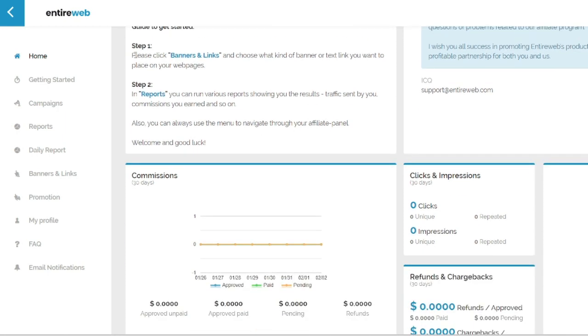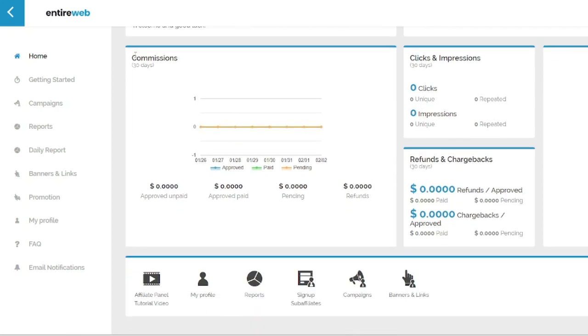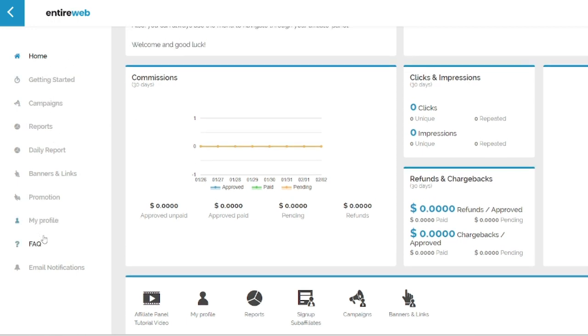So the entire process takes less than a single minute. Once you log into your Entire Web account, this is what you'll see. Here go your campaigns, and here on the left hand side is the home page where you can track your clicks and the amount of money you have made. As you can see, since this is a brand new account, it's obviously going to say 0 clicks and $0, but once I start getting clicks, this will change and I will start receiving money, which I can then withdraw by clicking on my profile account button right here, and I can request a withdrawal as soon as I have $50.